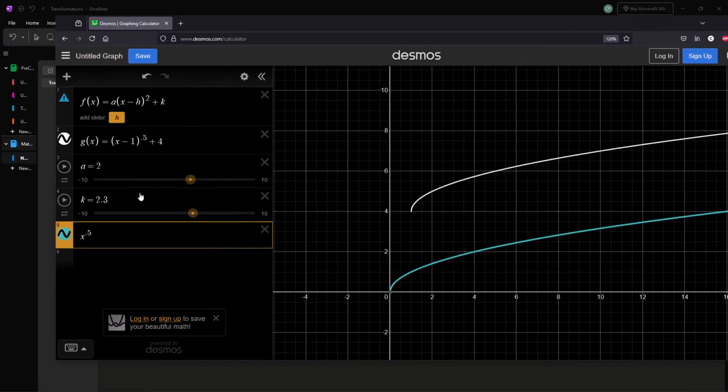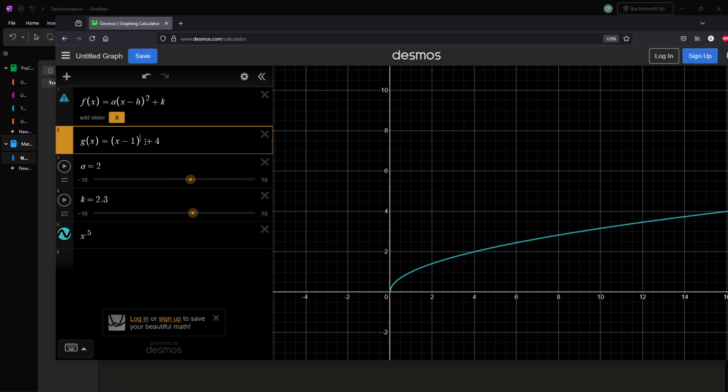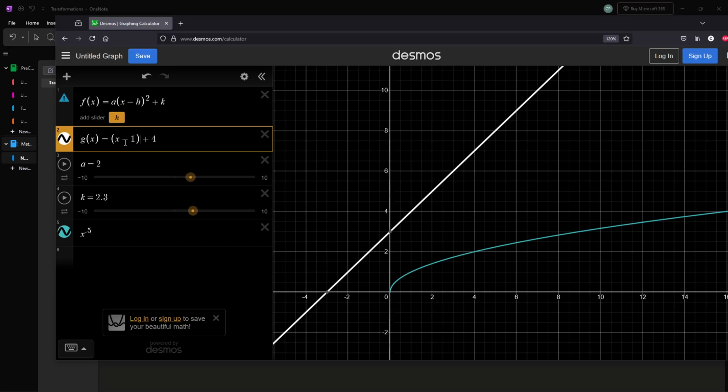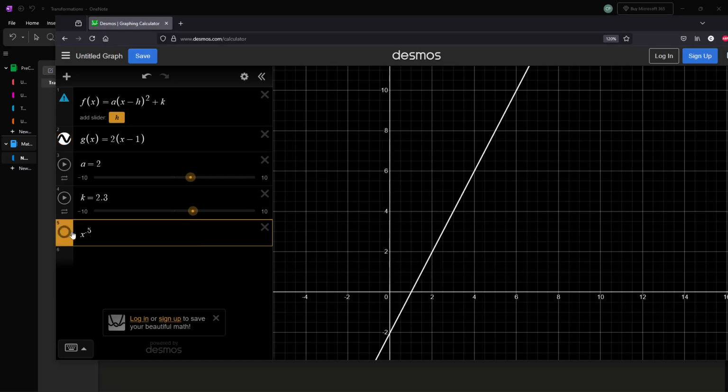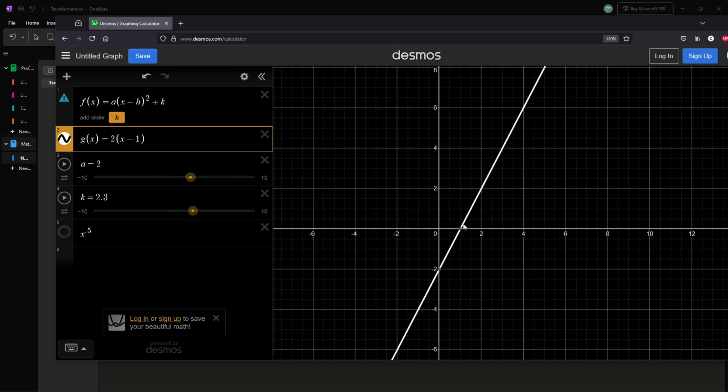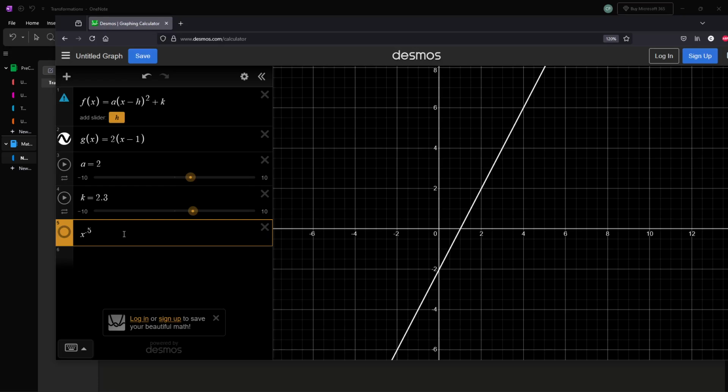Now let's see, what else can we do? What if now I take this function, so now I have a line right here. I have a line here and I want to learn what happened to this line. So what might my parent function be? My parent function is probably just a linear function. I have a basic line. I want to graph my line and see how I can transform this line into this white line.